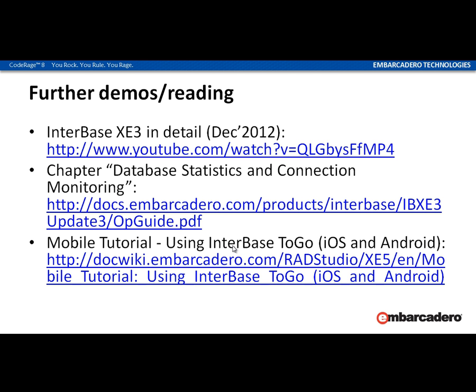Thank you. Hello, everyone. What are the other restrictions of IB Lite, size of database, UDFs, etc.? First, to just preface, IB Lite and IB to go are binary compatible and are only different in the way they enable certain features within the product. IB to go is multi-platform in that it can run on Windows, Mac, iOS, and Android, whereas IB Lite is currently only licensed to RAD Studio or Delphi users of XE4 and XE5, and IB Lite is only enabled for iOS and Android. That's for mobile platforms today.